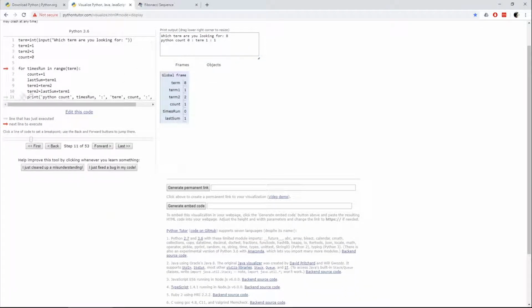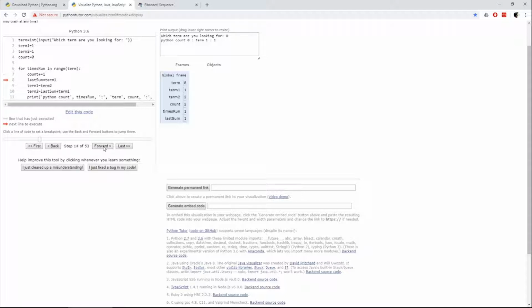Once this line has been executed, the for loop statement wraps, or goes back to the for loop. As you've noticed, the arrow goes back to the for loop and it checks the times run to see if it's equal to the term that the user has given. Since the user is asking for 8 terms, it's going to say no, it's not the same as 8. So it's going to run the code below again, repeating the cycle until the times run is the same as the value of the term that the user has given.